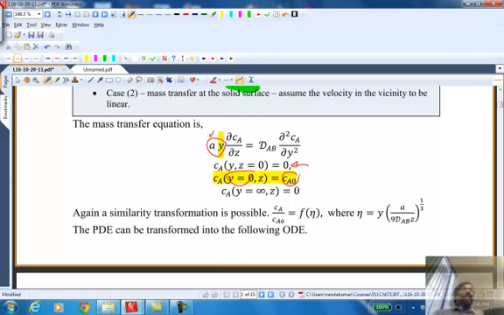And what we have here is, once again, a similarity transformation that is possible because we don't have a natural length scale. And so we have gotten rid of the natural length scale. There is a natural length scale in terms of delta. Delta is the thickness of the film. But for sparingly soluble systems, it looks like it's an infinitely long film. It's not a thin film anymore. It's a thick film from the point of view of the molecule that is diffusing into that liquid. So that's why we replace that condition by y going to infinity asymptotically.